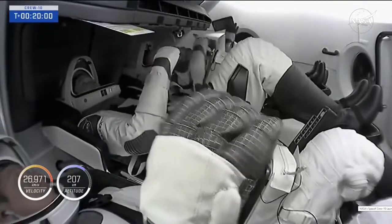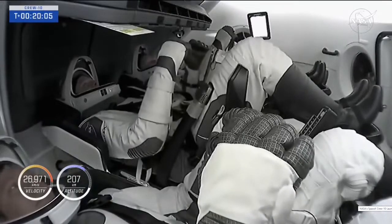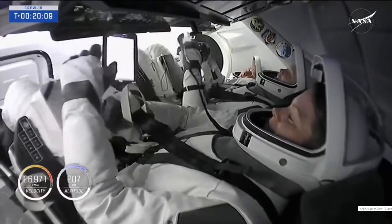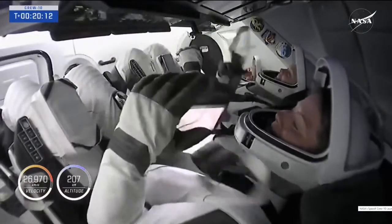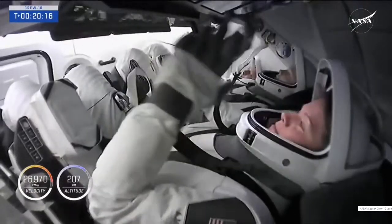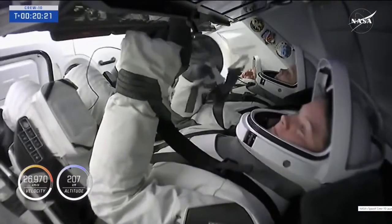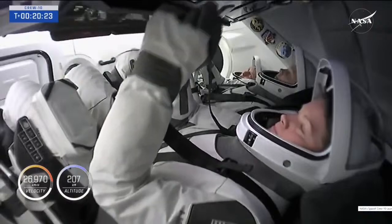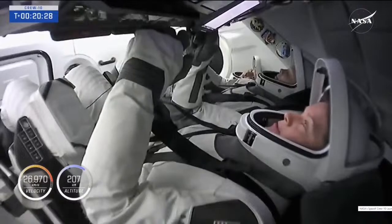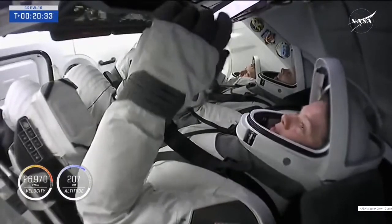And from left to right on your screen, there's Roscosmos cosmonaut Kirill Peskov, NASA astronaut Nicole Ayers, NASA astronaut Ian McLean, and then far on the right-hand side of your screen is JAXA astronaut Takuya Onishi. And there you could see that they are in microgravity as their tablets are floating around. They do have them attached to a little string so that, as they're strapped into their seats, they don't lose their tablets.